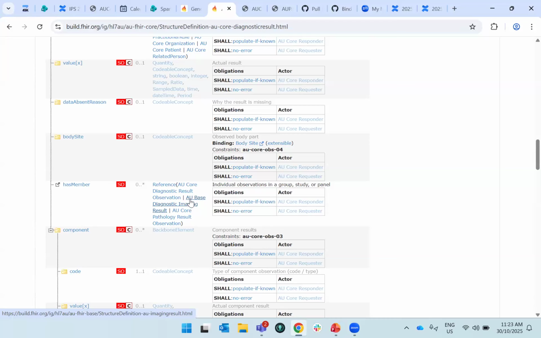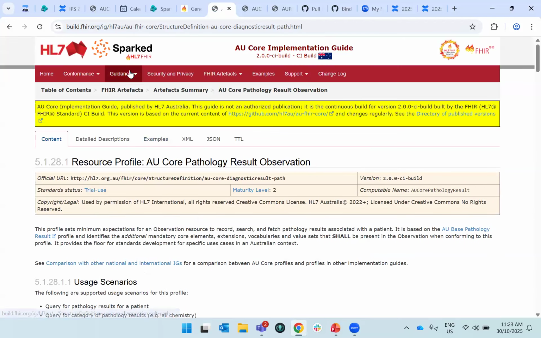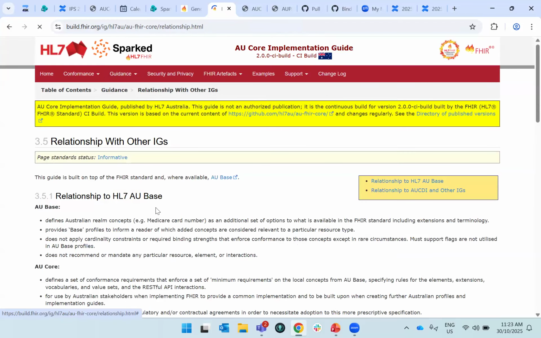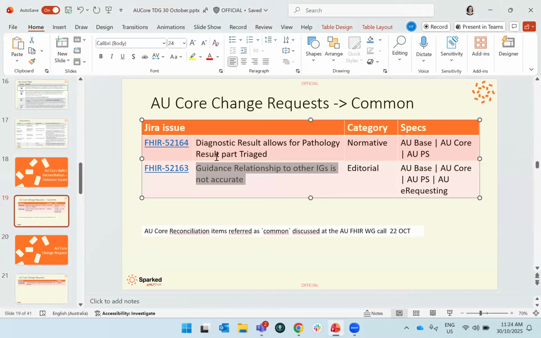So we can see if there are any unintended consequences. I can't imagine there would be, but that's why we test. So that one's applied. This one, which was a suggestion to change the diagrams, which is, oops, looking at, oh, actually, is it this? Yeah, this diagram was a suggestion to change this diagram that was not persuasive, essentially, and so no change will be made across the HL7 AU IGs. That's the summary of those two items. And that brings us to, well, our completion of our ballot reconciliation.